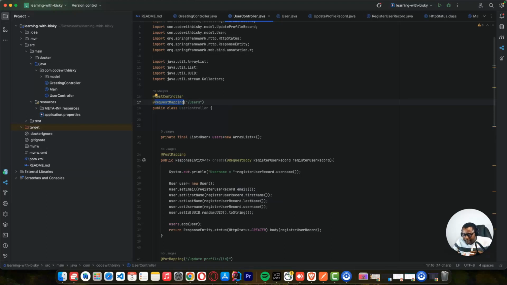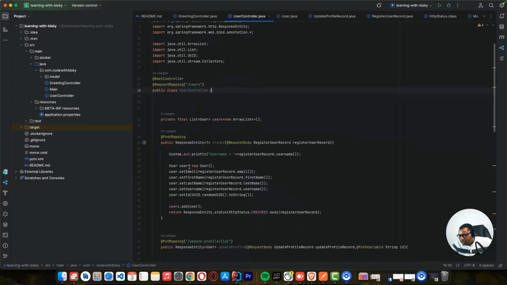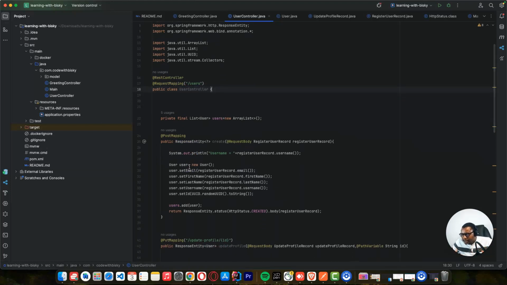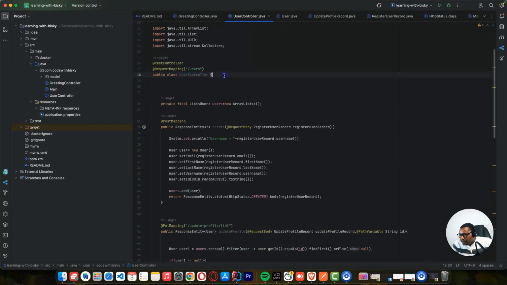What does a bean look like? We want to know how a bean looks. If you see this user controller, when this application starts, as I told you, this bean will be managed in a container. So if I remove these keywords, it's no longer a bean because we don't know when this bean is going to be created or when it is going to be deleted.